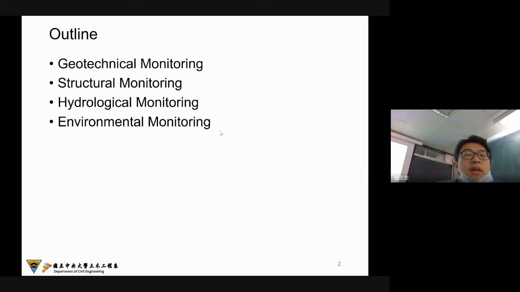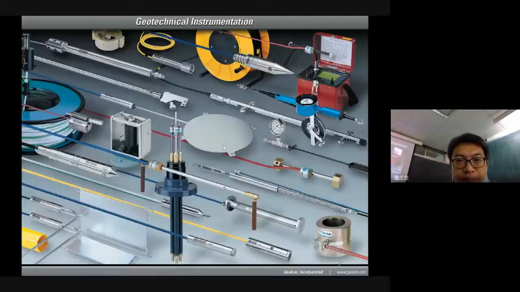Okay. So I think here I will show you some applications from the different kinds of fields, because I'm a geotechnical guy. So first I would like to show you the geotech instruments.